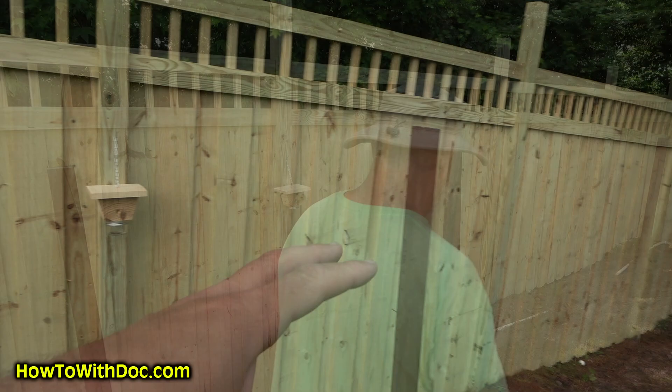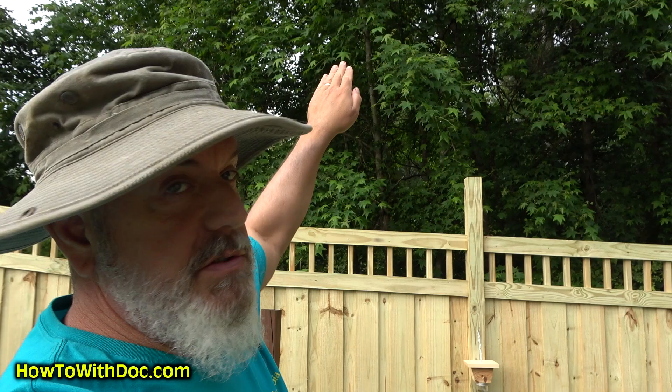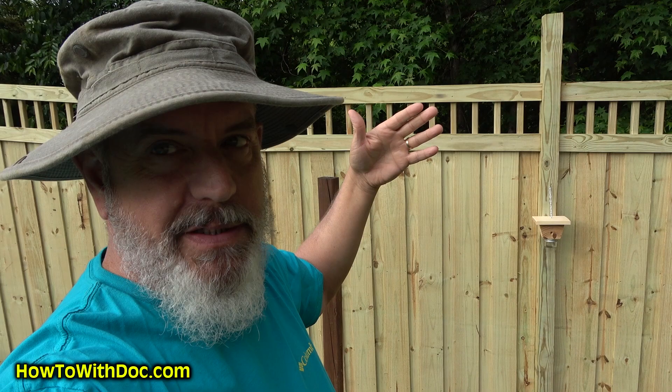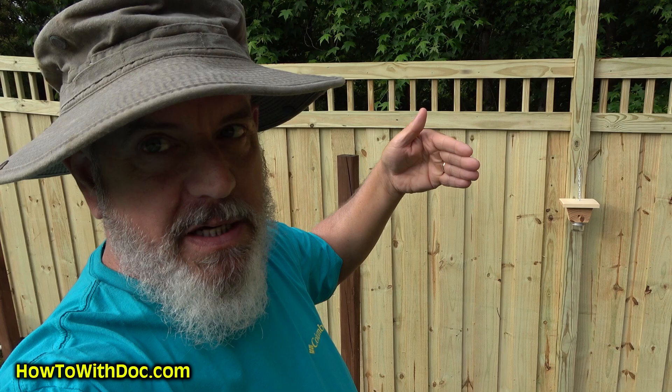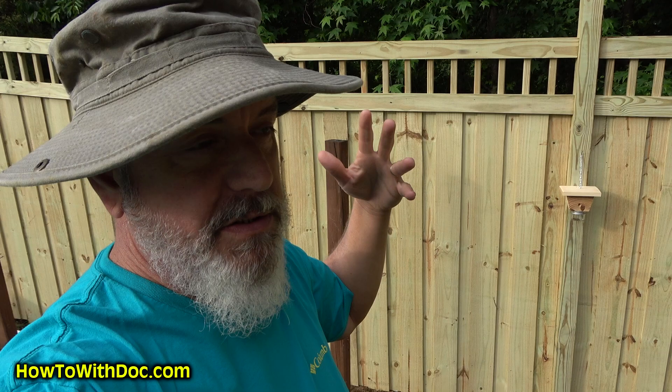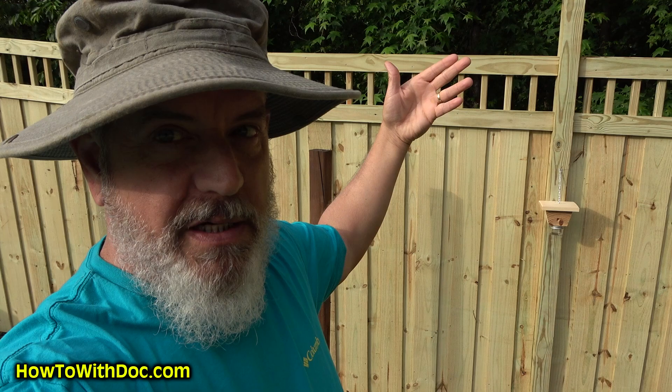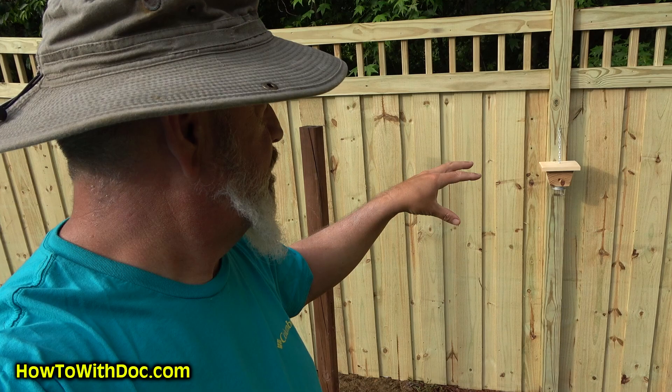I know where my damage is being done — the sun is over this way, so this area in the afternoon gets shaded. The majority of carpenter bee damage is going to come like under a roof, or on the backside of fences that don't get 100% sun exposure. They're trying to protect the eggs they're laying. If you have a fence that gets morning sun and afternoon shade, that's a perfect situation for them.